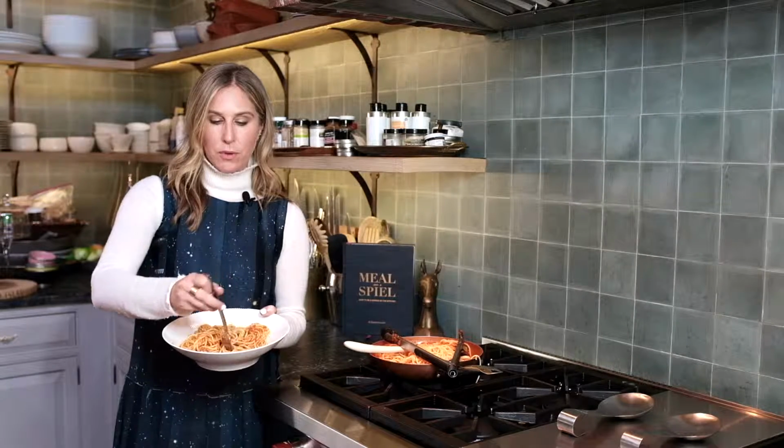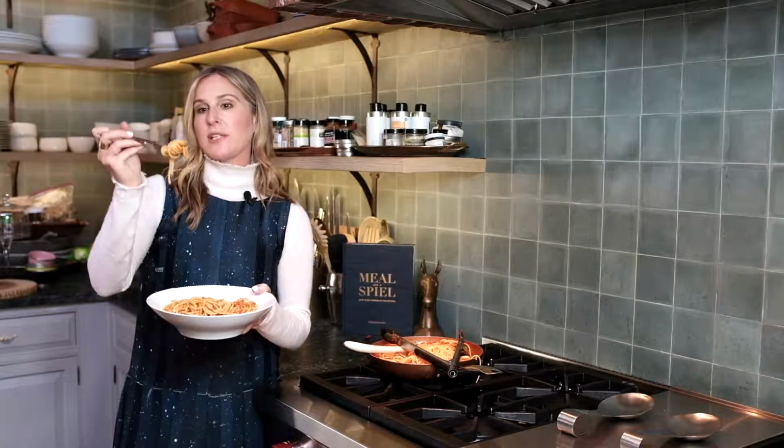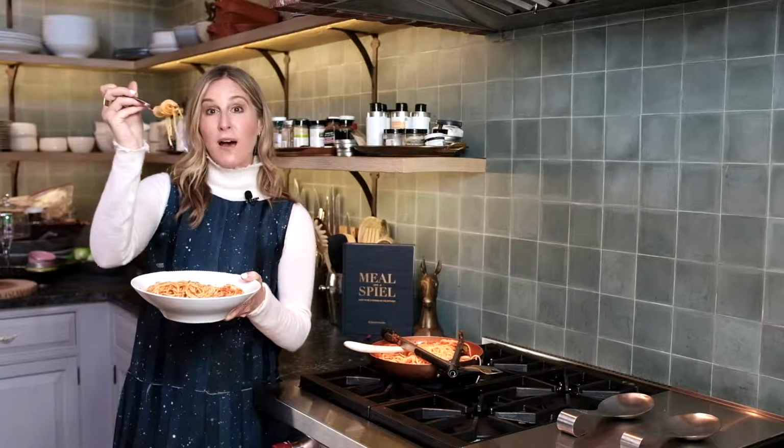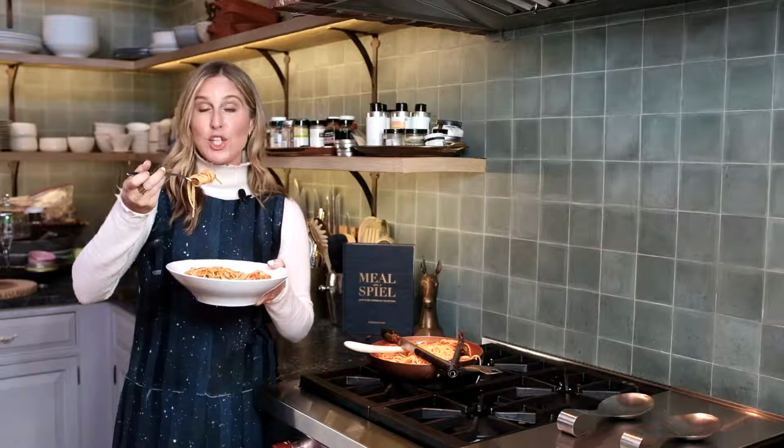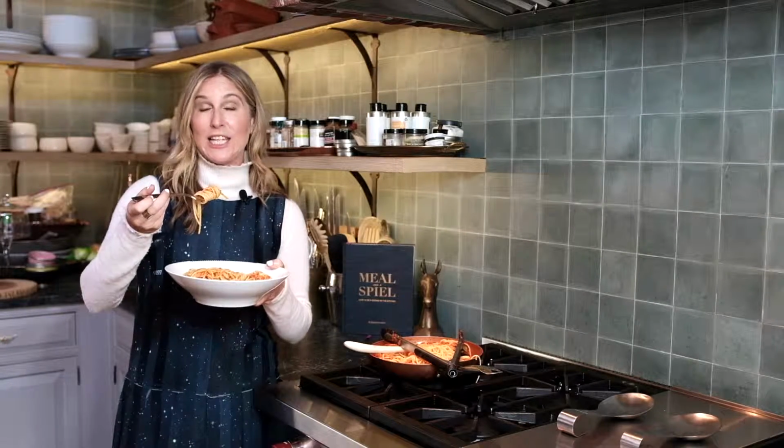See? And you lift it up. Now we have some hanging down. That's fine that it's twirling down. We're gonna stick it in our mouth and then we're gonna silently slurp up the rest. Silently slurp. I mean, even Sophia Loren ate pasta like this.